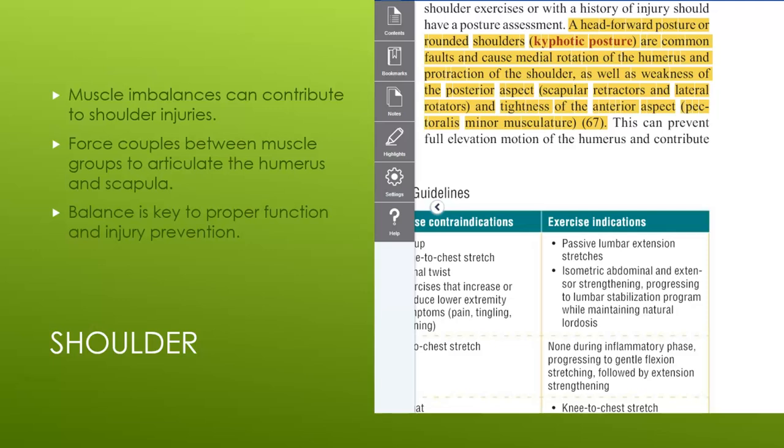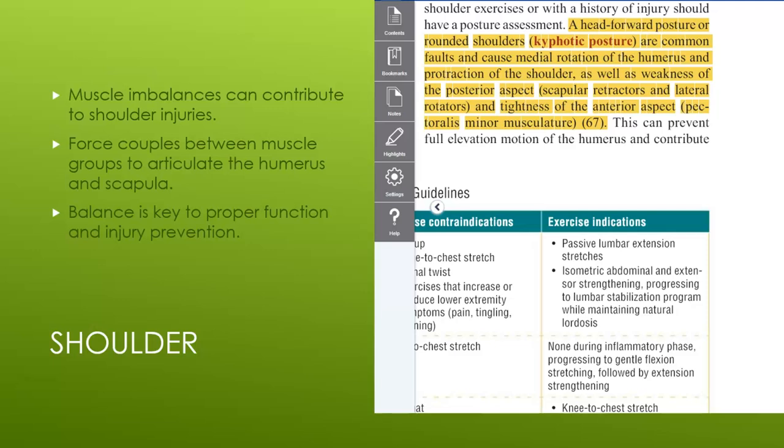Now, there's a number of different muscle imbalances that can contribute to shoulder injuries if a person's kyphotic and rounded over. And this is very common. We see this all the time. If you get into training, you're going to have tons of people who come in that you work with and they sit in front of a computer all day, or they're staring at their phone all day in a head down position. The best way I always describe this is, if you're standing there looking at your phone, you're casting your gaze on your phone in your hand. Well, your eyes are down, so your head goes down. Your head goes down, you start to slouch and round the shoulders over.